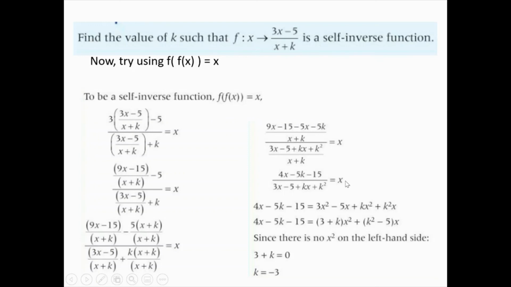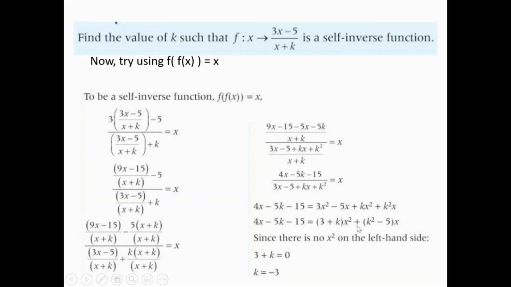So we don't need to keep the two sides of the equation separate. We can actually multiply this on that side to get this. And then there's some factoring that takes place, and you get to here. Now this is quite complex. You might want to take a moment and just pause and see what's going on, because this is not easy, but basically we're factoring something out of different parts here. I think they grouped the 3x squared and the kx squared, and then they pulled out an x squared from there, and then they grouped the -5x and this one here, and they pulled out an x from there. And when you do that, it says since there is no x squared on the left-hand side, we know that it can simplify to this.